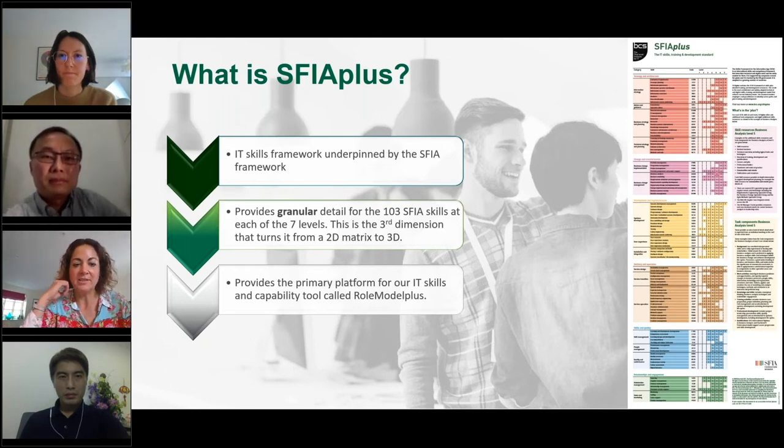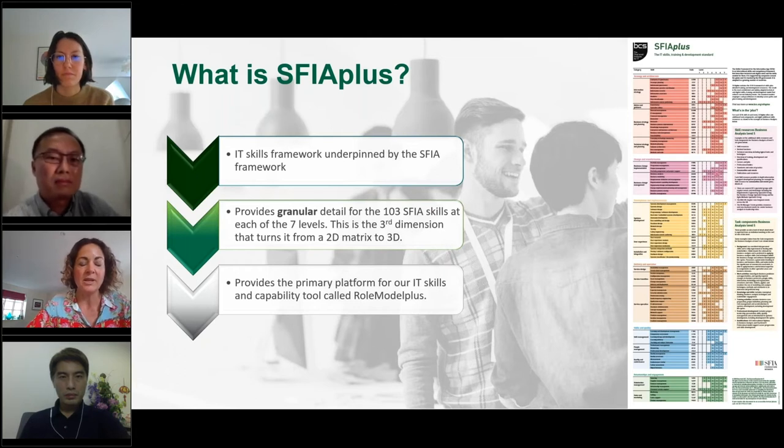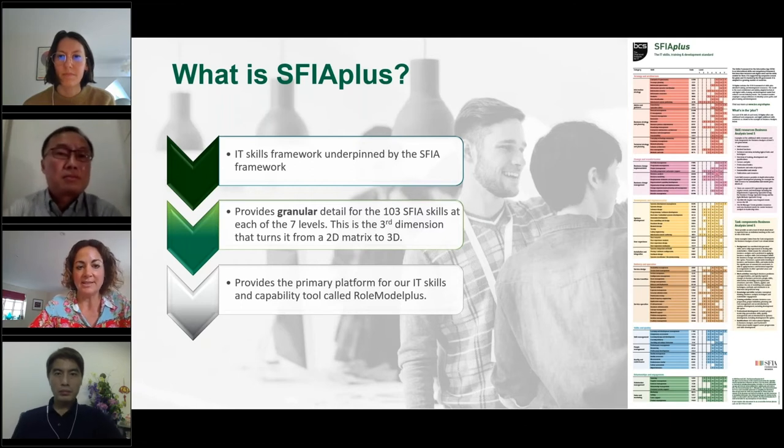Olivia mentioned My BCS. There's this functionality in My BCS called Browse Sophia Plus. You go into My BCS, select the Career Development tab, and then select Browse Sophia Plus. It will ask you to identify your skill. For example, if you're a business analyst, you can look at the group of skills relating to business analyst. It asks you to assess what level you're operating at, between levels 1 to 7. Then you can browse all of the activities associated with that role at that level, the knowledge and also the skills that are required.